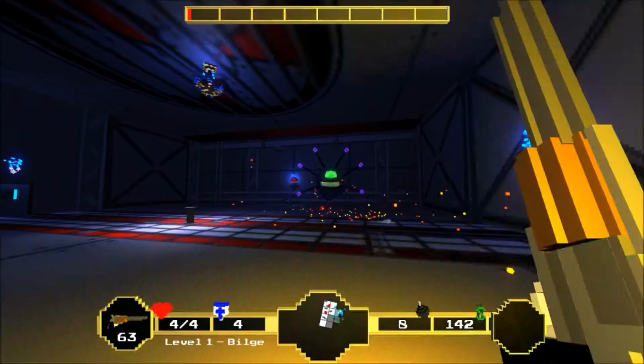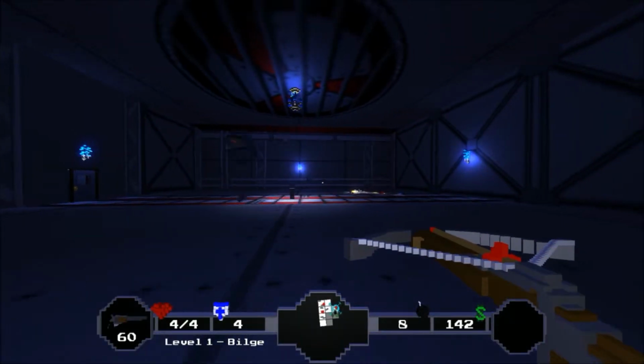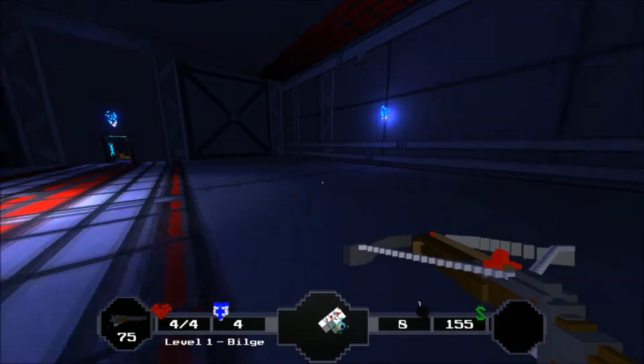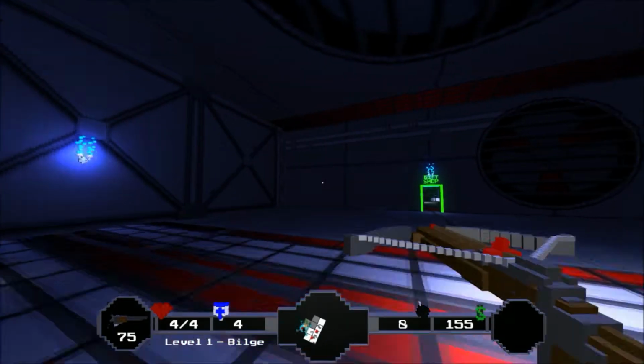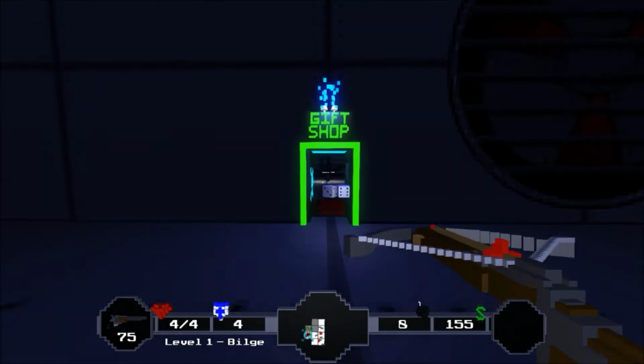Generally I like to take down the bosses first, but there are a couple of exceptions. For example, the butterflies are a pain in the ass because they've got homing missiles, which aren't fun. What does this do? Longer mercy time. I have no idea what that means.